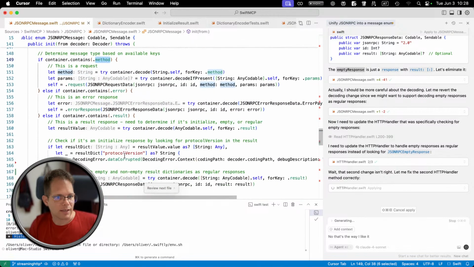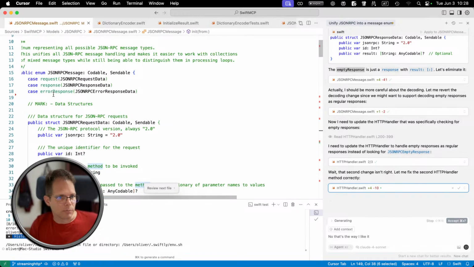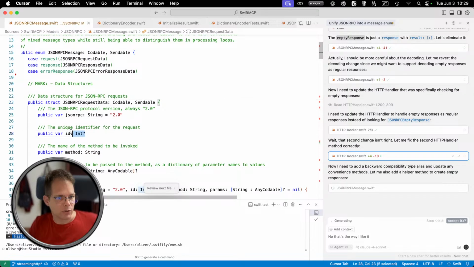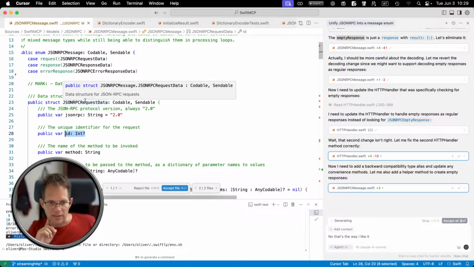The one thing that after that I'm still considering. Right now we have request response, error response. Request and response both have to have an ID, and right now here it's optional. And there's this other case when it's just a notification. The notification, there wasn't a request preceding it. It's just, I'm done initializing. So that wouldn't have an ID.